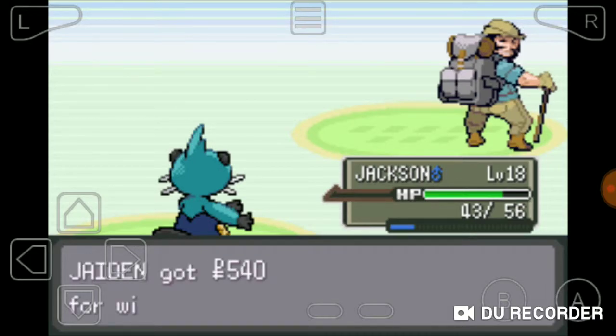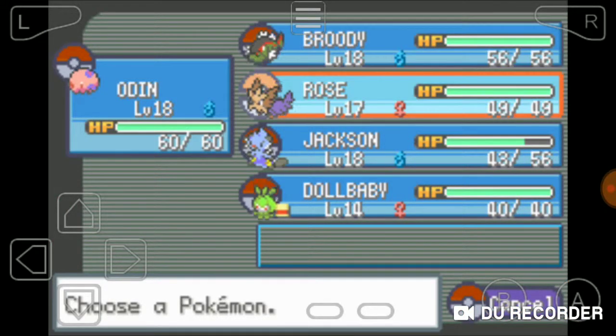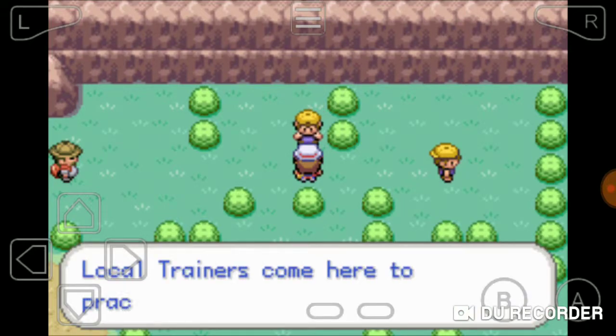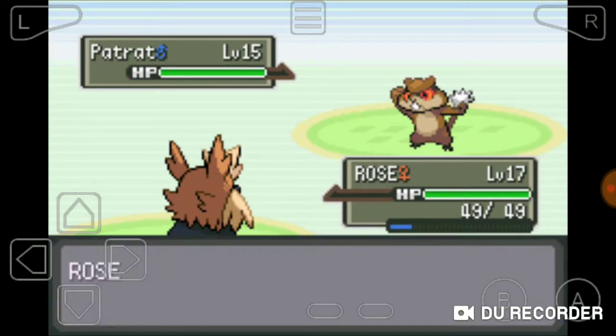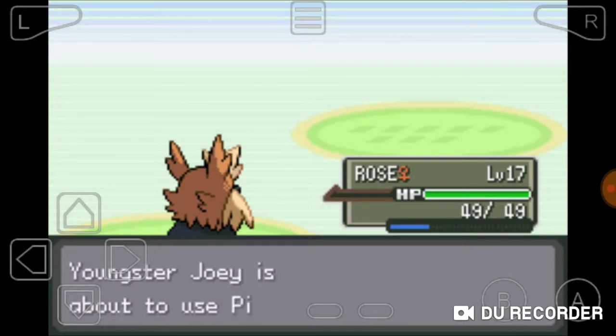Yeah. So let's see what we got. Let's go to Rose. I don't think this guy's gonna have rock types. That's the only reason why. Because those hiker dudes usually have some rock types, like Geodude, or they'll have some fighting types, like a Machop. So that's why I went into Odin, just in case he had a fighting type. But these guys, the youngsters, usually have Rattatas and Pidgeys and stuff like that. So he's probably Youngster Joey.